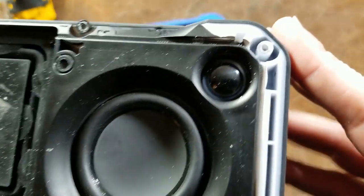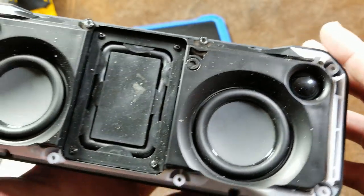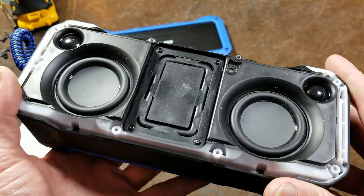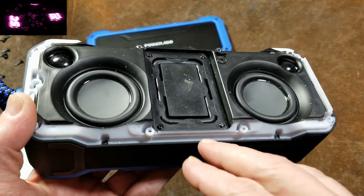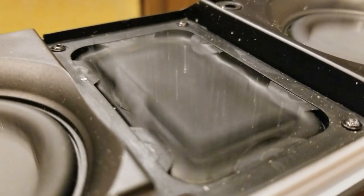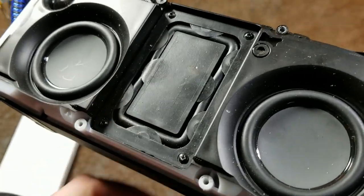Another interesting thing — this outer surface is like vinyl, a very high-density rubber overmold over the main body. All the removable components like the passive radiators are siliconed in, so I'm not going to rip those out. If I get a bunch of comments where people want me to tear this apart, I'll certainly do it, but I kind of want to use it as a speaker. They just have this weird structure here. Let me cut to just this passive radiator — this thing flies around a crazy amount. As you can see, this little radiator just goes crazy, and I almost think the steel in there isn't just for weight.